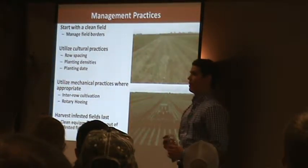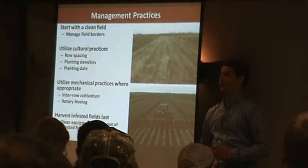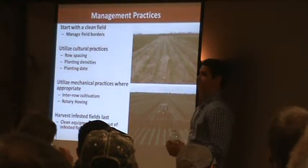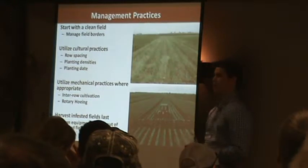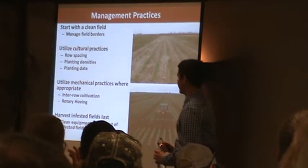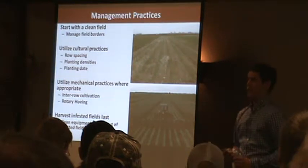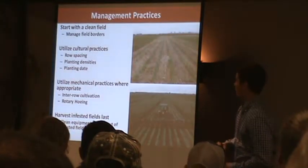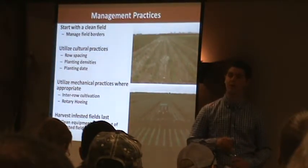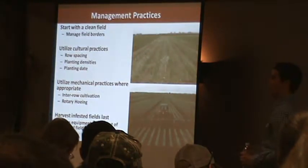Try to plant as early as you can — planting soybeans as early as May 1st, you're losing yield if you plant any later than that, as Sean Conley's studies show. If herbicides aren't getting it done, mechanical practices where allowed are pretty appropriate, especially effective with pigweeds. Row cultivation can be used mid-season, and rotary hoeing right after planting can be pretty effective against small-seeded annual pigweeds.